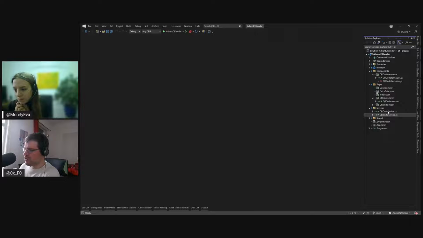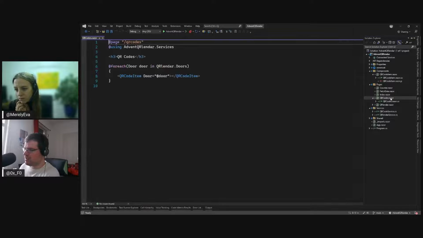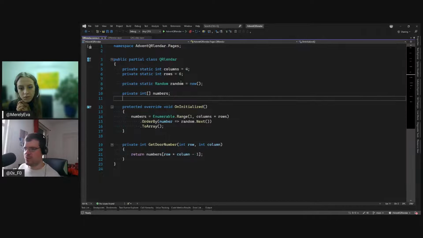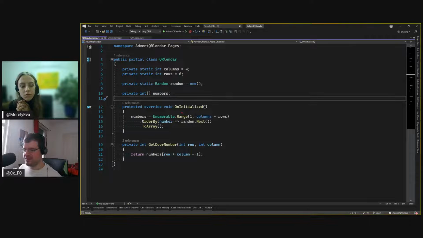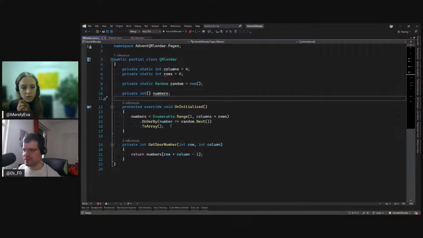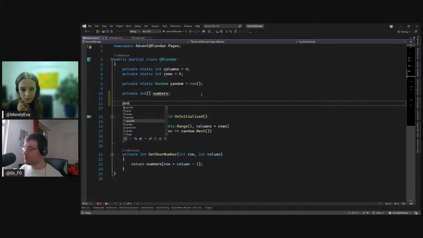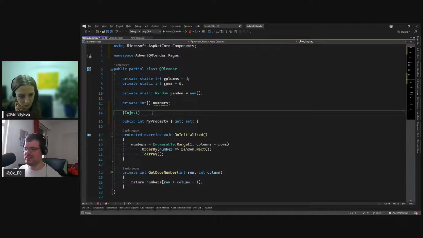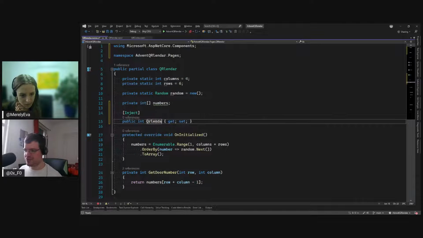And if we go to the QRlendar page, we still set up this, because this is what we now replace the previous code with. So in here we should also inject, create another property, inject the QRlendar service.